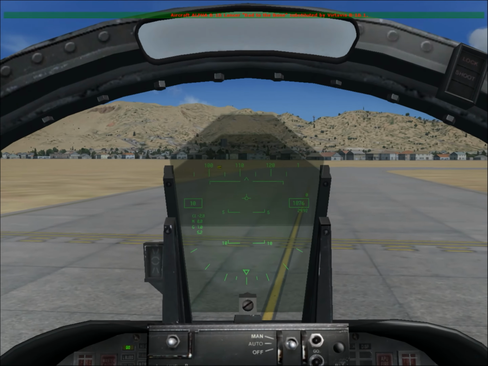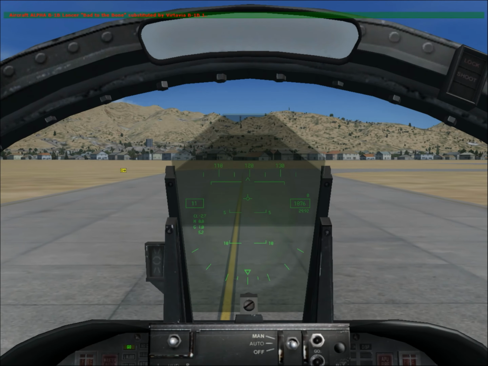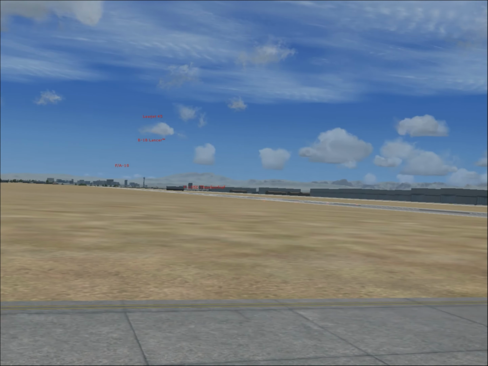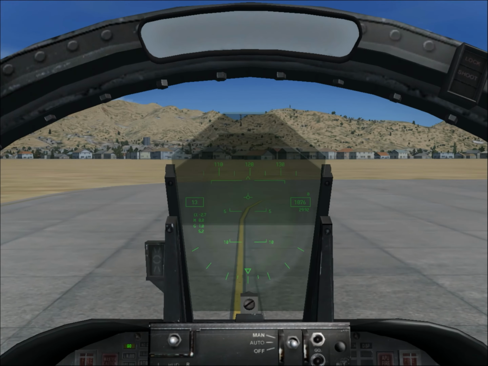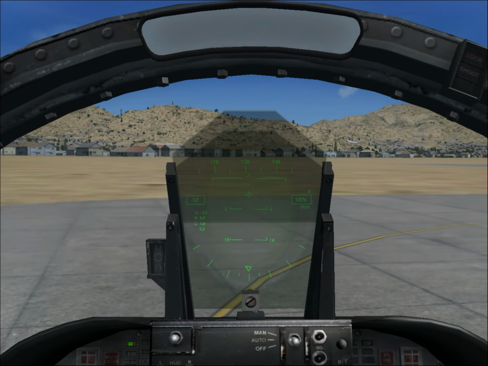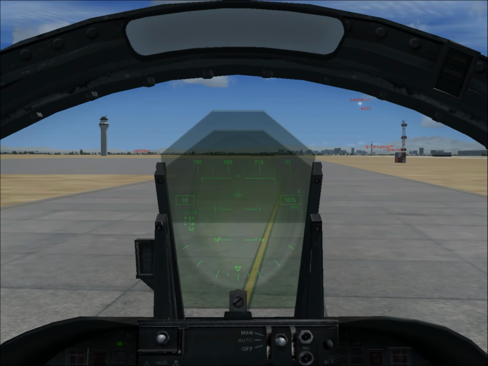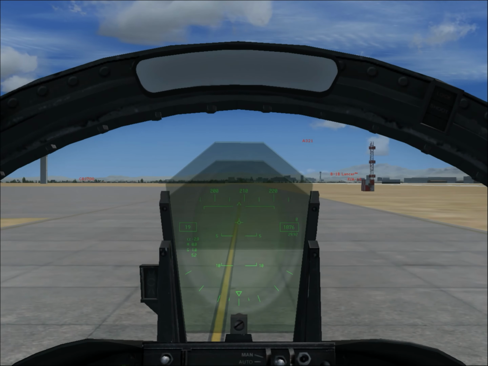Airbus 295, 3 left. Full stop. Nellis traffic 601 is clear of the runway. That's about it. We'll go ahead and park it up over here.